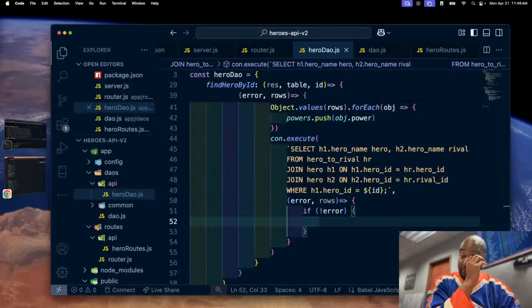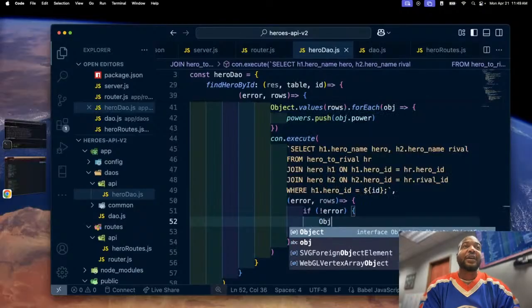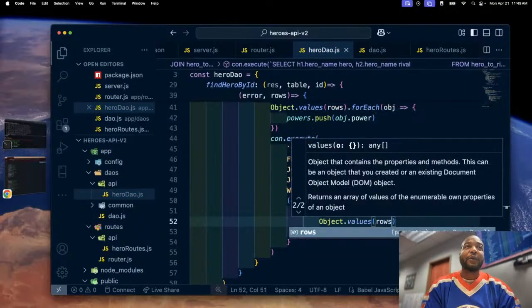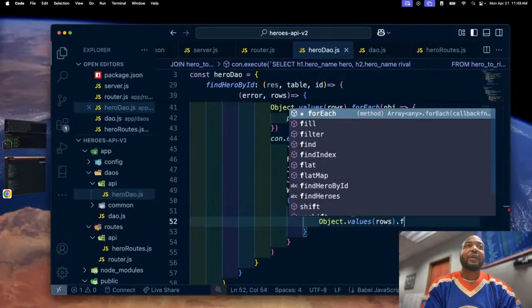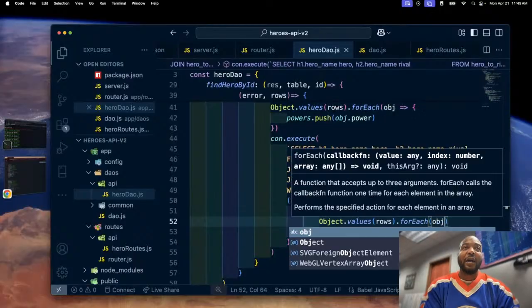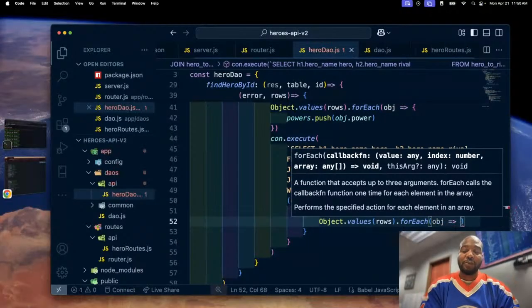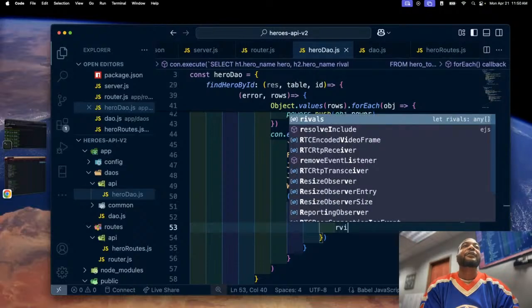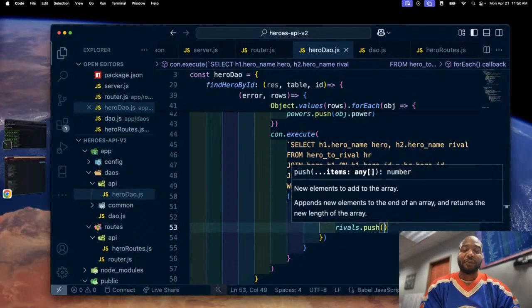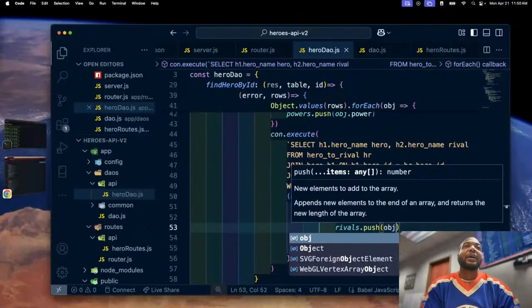I'm going to say Object.values(rows).forEach, object, rivals.push(object.rival).